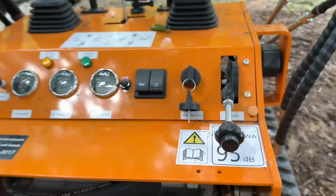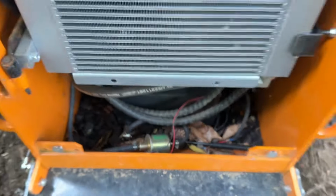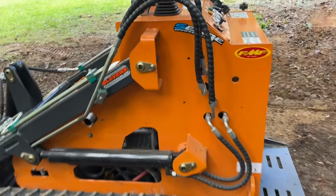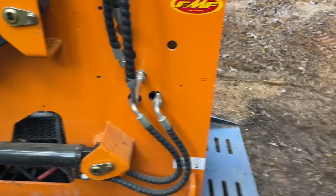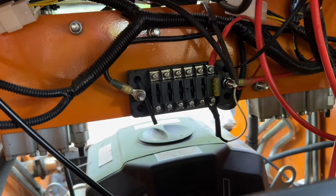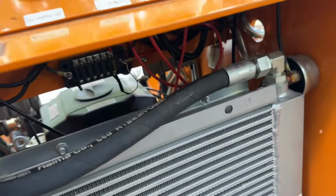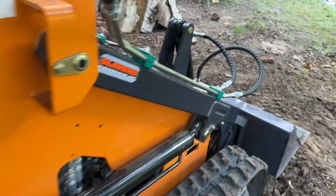I do have a fan in here on a switch. I did do the electric fuel pump also. I put it right there. I wanted it down low so it'd prime. So yeah, I've replaced every grease zerk on the thing. Like I said, fuel pump. I did put an accessory power panel in here to run the fan off of separately and be able to add other stuff later if I want to.